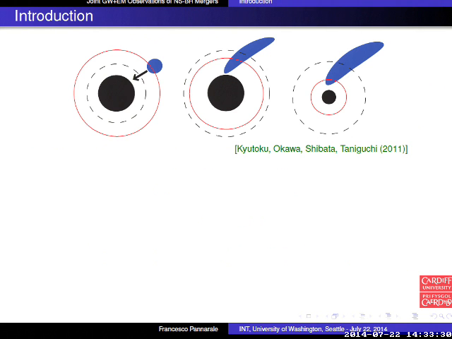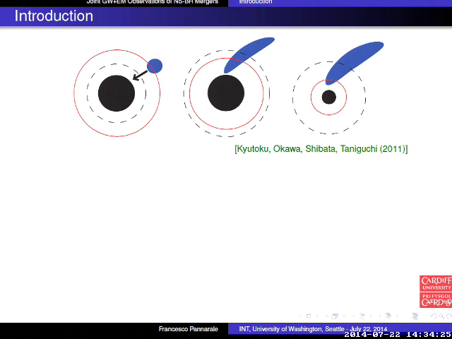So numerical relativity simulations of neutron star black hole binaries have shown us that we can classify these mergers in three different categories. In the first one, the neutron star approaches the black hole. It reaches the ISCO, the innermost stable circular orbit, before it reaches its tidal disruption orbit. So it essentially plunges as a whole onto the black hole. It's swallowed without shattering any matter around the black hole. On the other end, the neutron star reaches a tidal disruption radius. It's elongated. It will be disrupted, and part of its matter will accrete onto the black hole incoherently, and the remaining matter may form an accretion disk around the black hole.